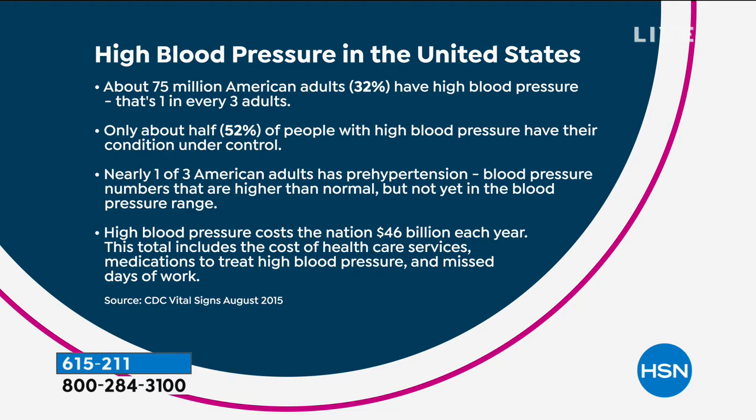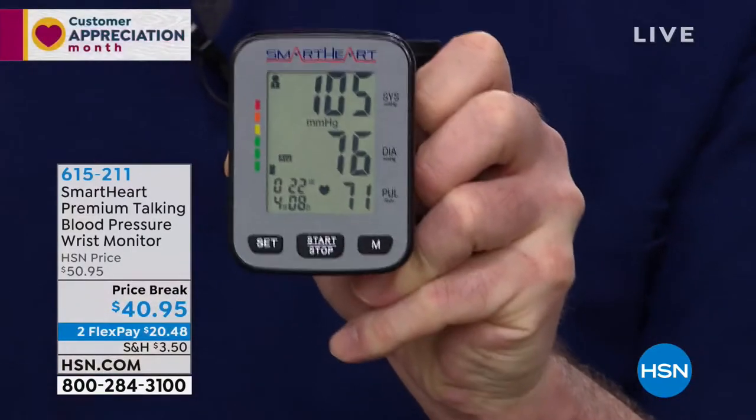That is high blood pressure running over time that they don't even know is happening. That's going to lead to catastrophic circumstances like heart attacks and strokes, and high blood pressure is costing you a fortune in medications, lost time at work, et cetera, not to mention the tragedy with our family members. We're losing people too early and we need to get a hold of it. All you need to do to get started is to be aware.